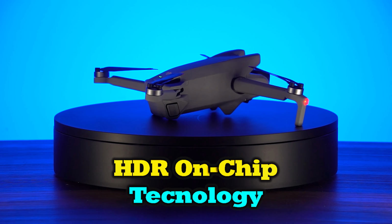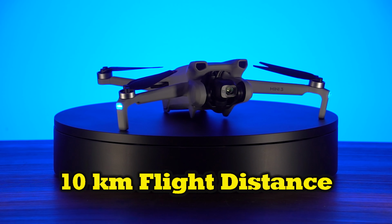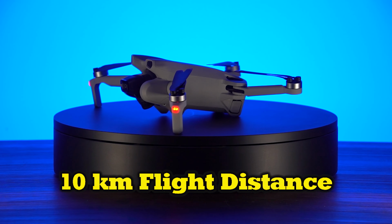The drone includes the latest DJI O2 transmission technology that ensures a rock-solid connection up to 10 kilometers away, but should only be flown as far as you can constantly maintain a visual line of sight for the drone.